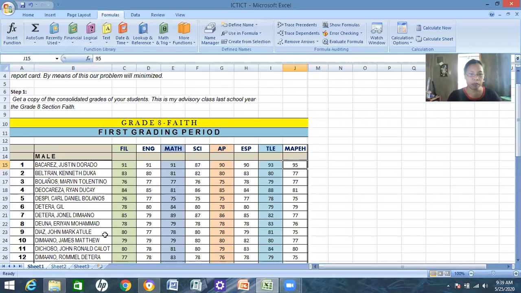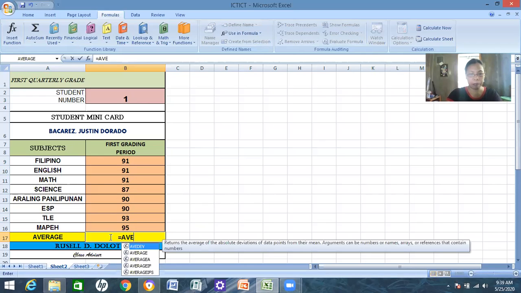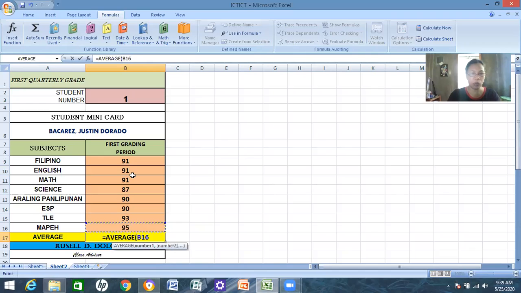Let's go back. To get the average, we use the formula equal sign AVERAGE, open parenthesis, click from here up to here, close parenthesis, and hit enter. Therefore, the average rating of Justin Bacares is 91.